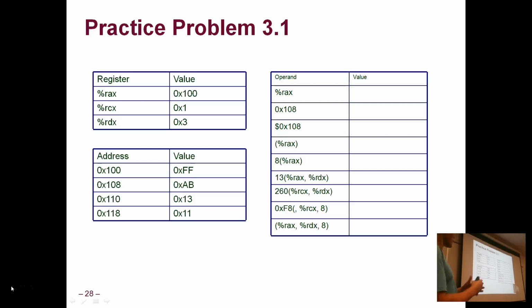All right, finally, practice. I wanted to get to at least this. I want you to practice this. These are your operands on this column. These are the register state and the addresses. Generate the values, and this time I brought a ton of scrap paper, so whoever needs it.